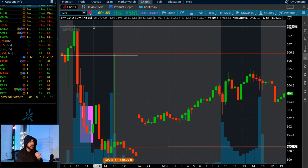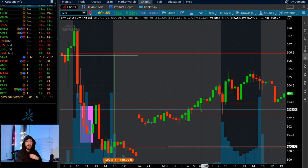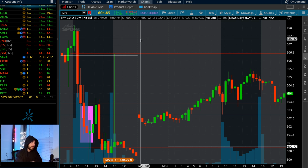Now, in terms of a flat opening, the previous closing price is going to be make or break. If you're seeing the previous closing price, 604.85, reacting as support, forming a floor, you're going to want to be buying call options. If the SPY is having a small gap down and you're seeing the previous closing price react as a resistance, you're going to want to be buying put options, right? So if we're having a small gap up, you're seeing previous closing price react to support, flat open as well, you can buy calls. If we're having a small gap down, focus on puts towards the previous closing price, which is going to be at 604.85.